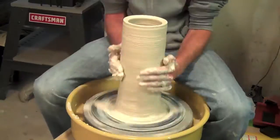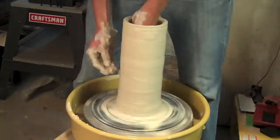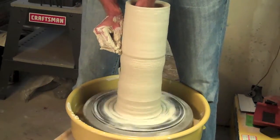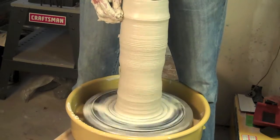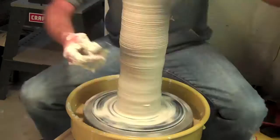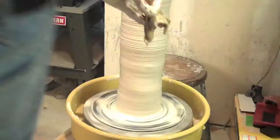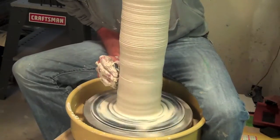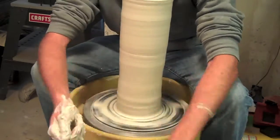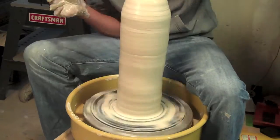As you can see when I throw, I typically start with a palm pull and then follow that with a knuckle pull or another palm pull depending on how thick the clay is. Then once I get to a certain height, I switch to these on-the-side finger pulls. Even though this is sped up really fast, those pulls are really slow. My wheel is spinning really, really slow. The higher you throw on these pieces, especially these really tall pieces, the slower you have to go.